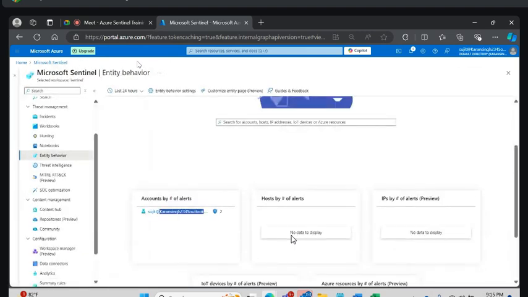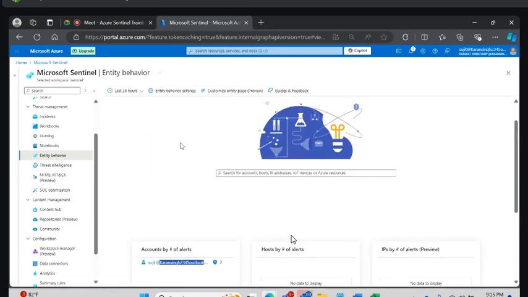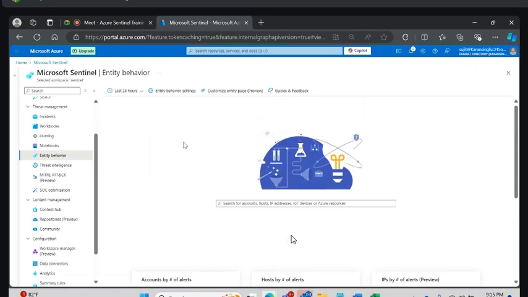So as I explained earlier, suppose there is any change in my behavior. Let's say for 1 month I've been working from India, and the very next day after 1 month I start working and my location is showing as US. This is the behavioral change, right?